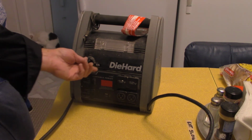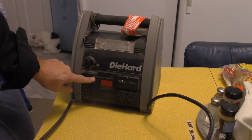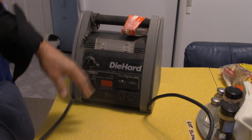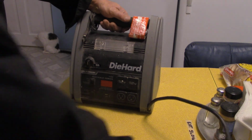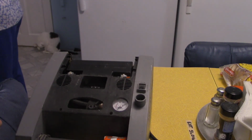I like it because it's real easy to use. It's got knobs and flip switches. It's not all that digital stuff, so it's real easy to use. So I bought a new battery for it because it's not charging.